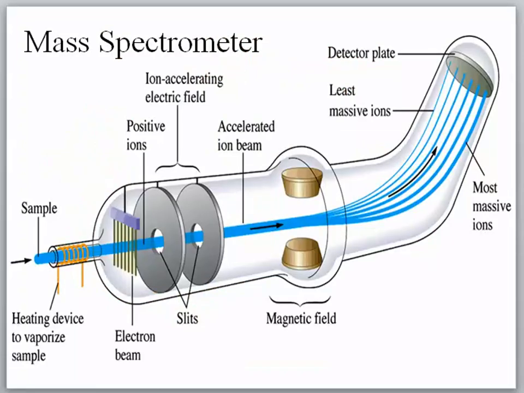So one of the types of spectrometry you're expected to understand is the mass spectrometer. So you will inject your sample. These are separating by the simple mass of the species. It goes through and is vaporized. It's hit with an electron beam that knocks off the electrons to give you these positive ions. They're pulled through this negative field to get them moving.